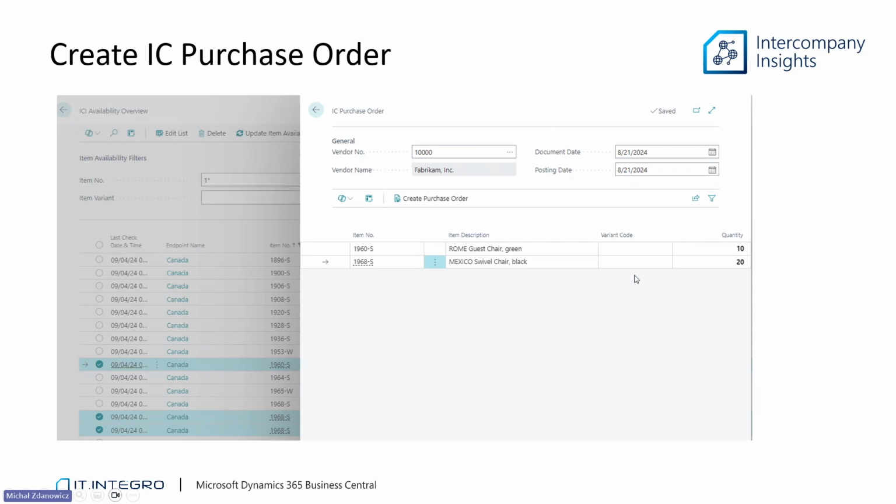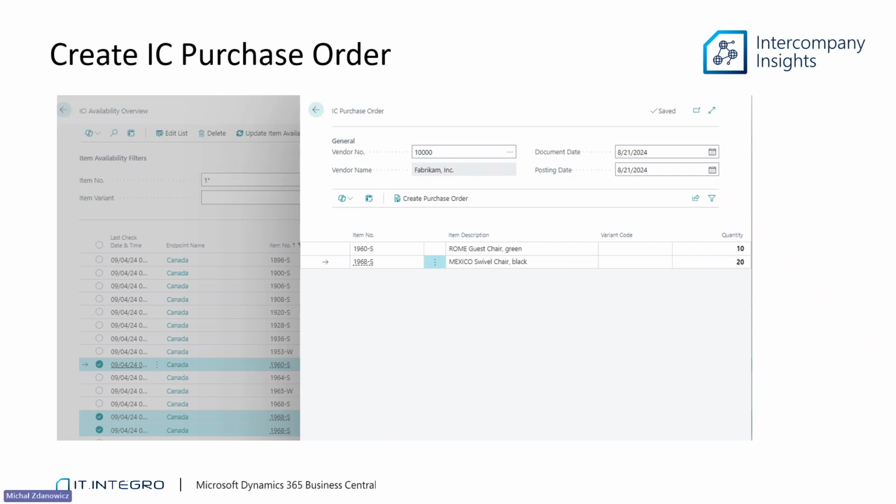There is no dependency on our advanced intercompany application, because basically when you create the order, during the validation of the vendor number, the IIC document field will be marked on the purchase order document. So without any dependency, we prepared a simple tool which can support you with creation of the purchase order. You can see where the stock is available, on which endpoint, which partner of yours, and then you can decide what should be ordered.